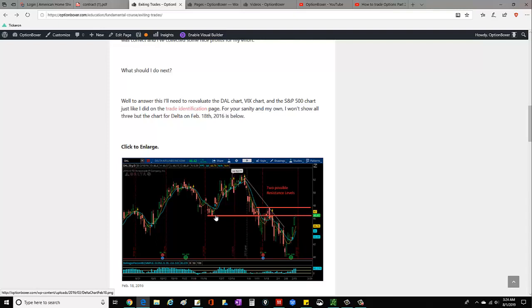In this situation, you can see I've identified a resistance level here as price reached up to it, and I've also identified a second resistance level here. I could have actually drawn this line all the way across, because you can see on these days here that line would have been honored as a resistance level as well. It looks like this first level was touched once, twice, 3 times, 4 times, 5 times, 6 times, it honored that level. 7 times it honored it as a support level. And then looking from this way, it was a resistance level once, twice, and 3 times in the past.